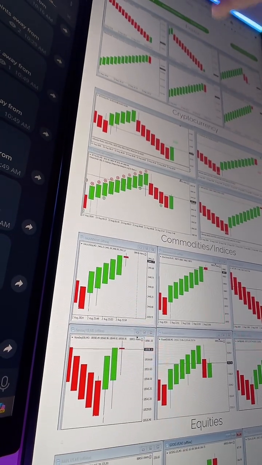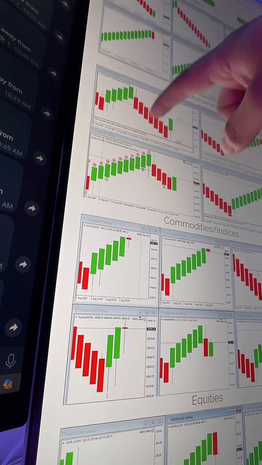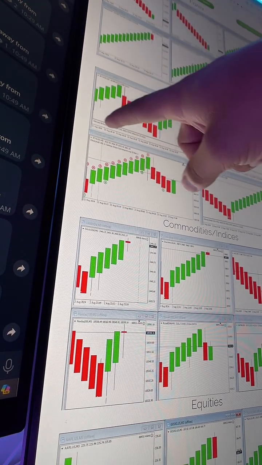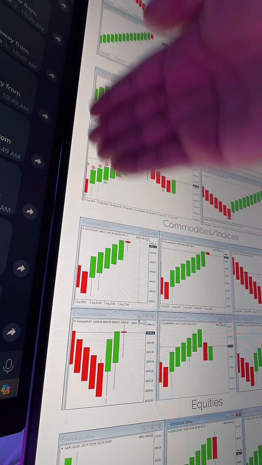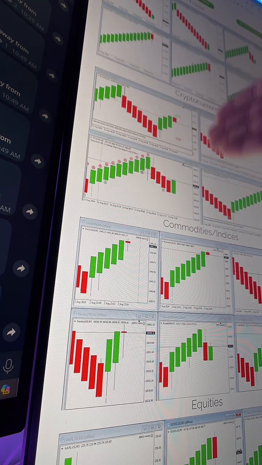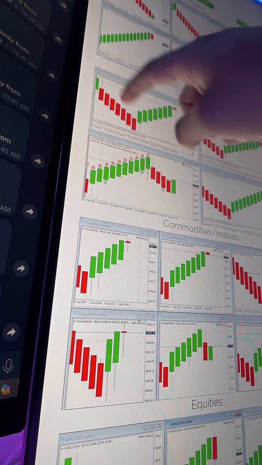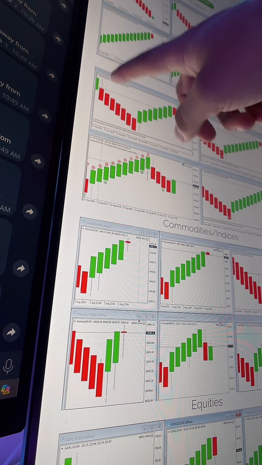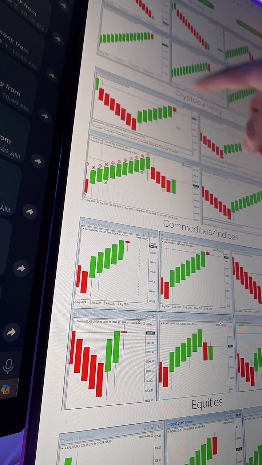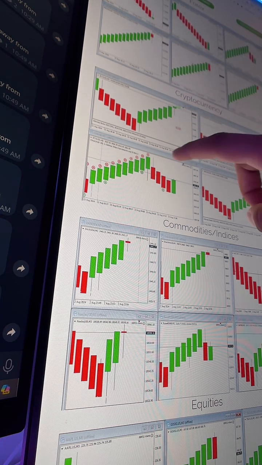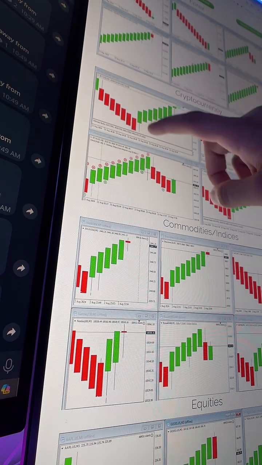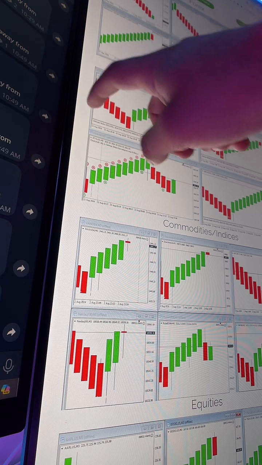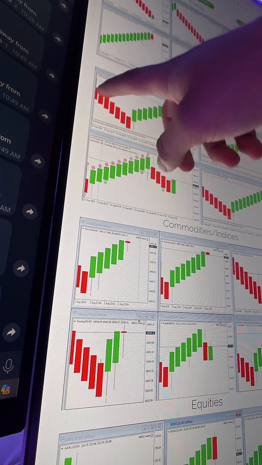Now let me explain to you guys how the range bars work. These range bars are not based on time, they're just based on price movement alone. Only when the market moves are the range bars generated. Right here we can see an upwards movement on the Bitcoin chart. This is Bitcoin, Ethereum, just on the cryptocurrency tab. We were in an uptrend on Bitcoin and then we reversed, and that's where I entered my sell positions.